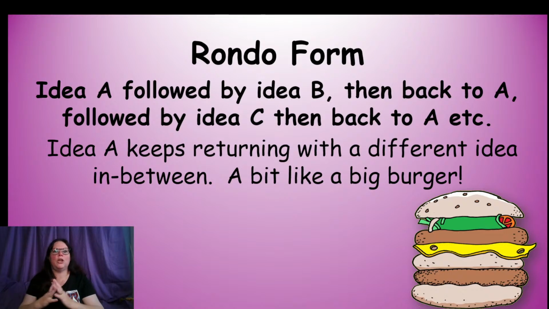Okay, rondo form. Now this is going to be interesting because obviously Twinkle Twinkle Little Star doesn't have an idea C. So I might have to make one up. This is called improvisation, where you just make something up on the spot, which is what I'm going to have a go at doing. So we're going to do normal Twinkle Twinkle Little Star, and then I'm going to put an idea C in, and then we'll go back to the idea A. Okay, so let's have a little go at this together for the bits that we can do. Ready? 1, 2, 3, 4.